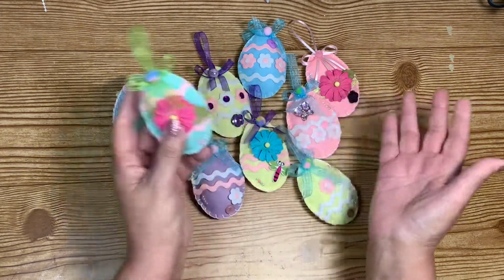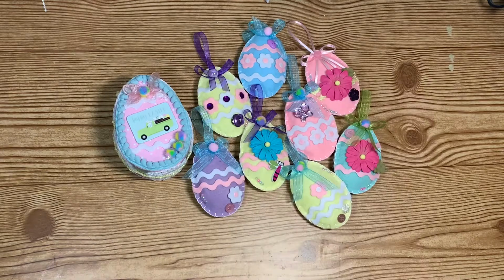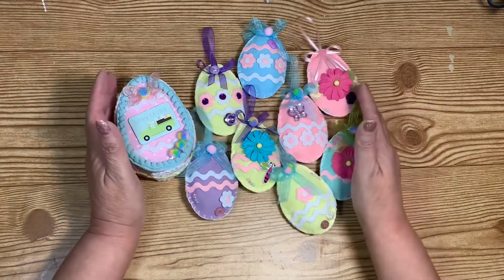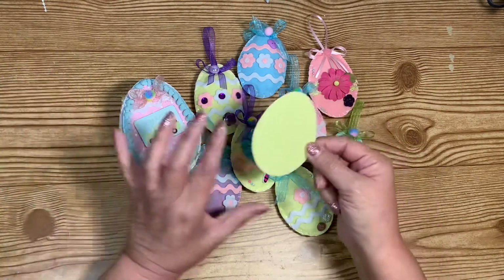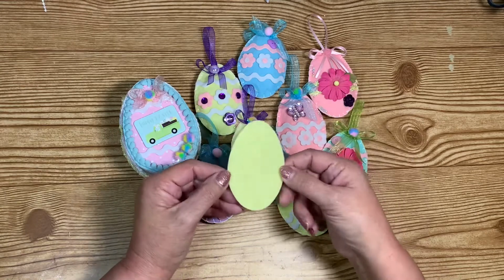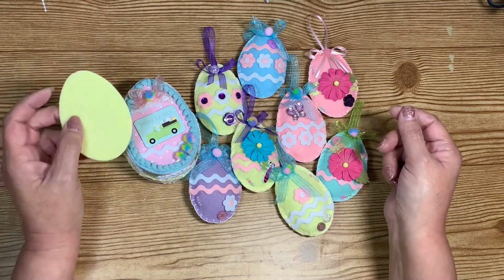It's $1 for the kit, and you can make 16 of them with the kit. So there you go. Or just use it for, you know, I'm going to decorate this one and use it as an embellishment. But there we go, guys.